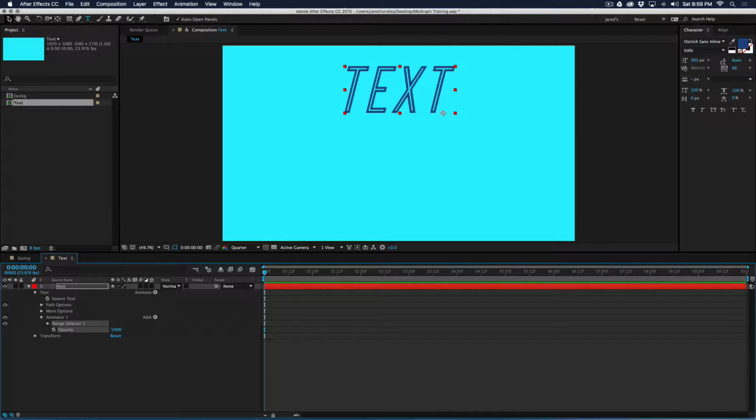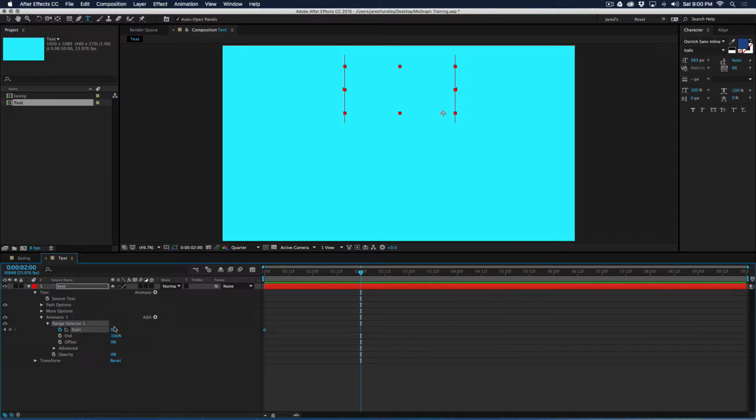This is special for text layers, so it doesn't really happen anywhere outside of using text. You get this range selector right here and the opacity. The tricky part is that you have to set the initial value for your opacity. Dial it down to 0. Twirl down the range selector, and you're going to animate the start. That's all you're going to animate. So at 0, click the stopwatch, go to 2, and then you dial this up to 100.